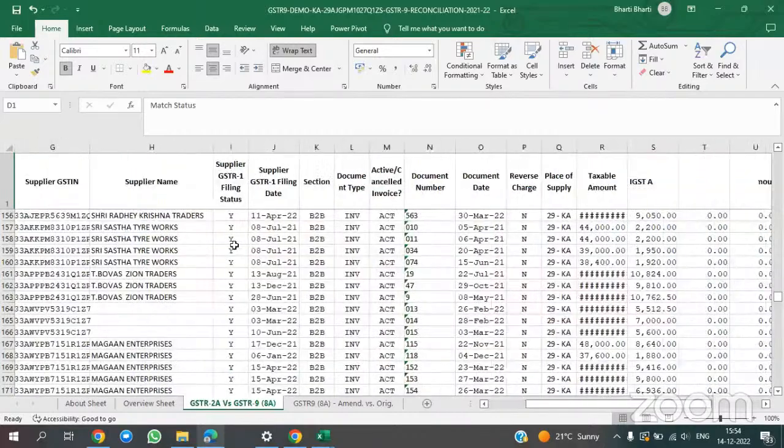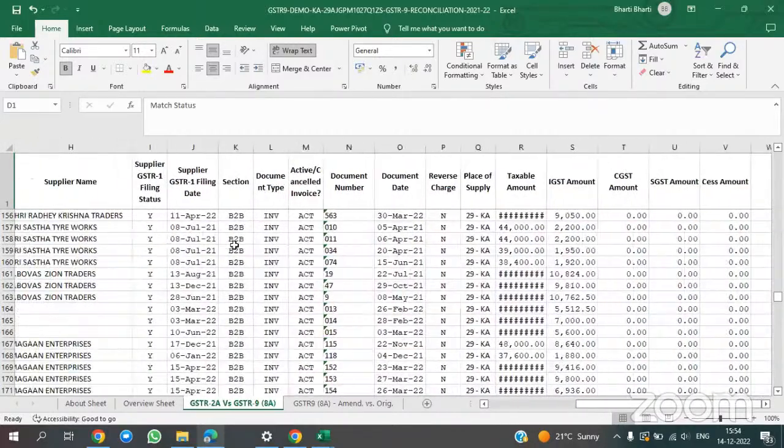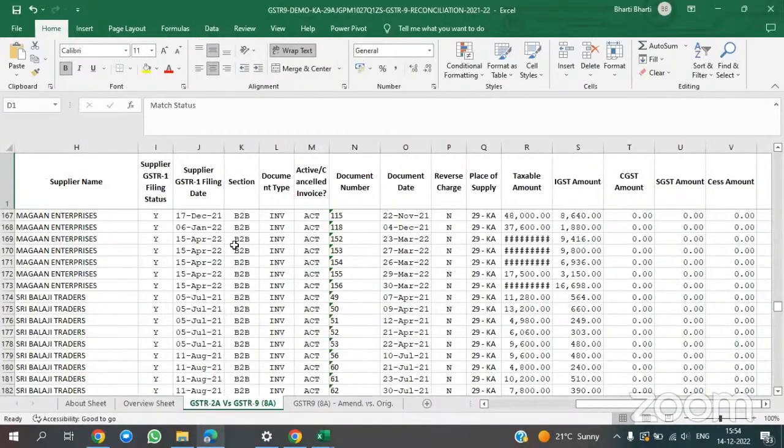So you can have this comparison, because sometimes people say I have this much ITC in my GSTR-2A or 2B, but that amount is not matching with what is auto-populated in my GSTR-9 by the GST portal. By this report, you can find out where the discrepancy is coming from.